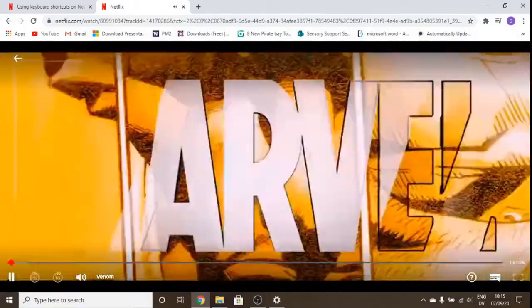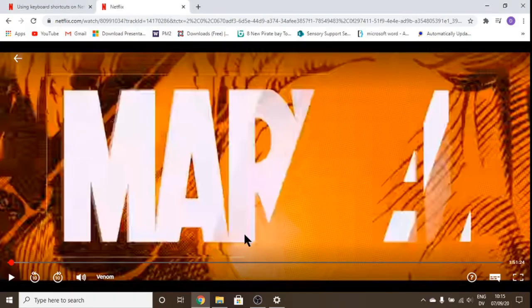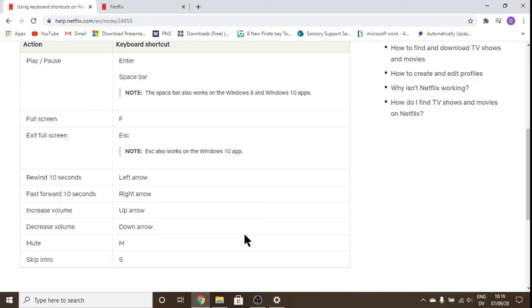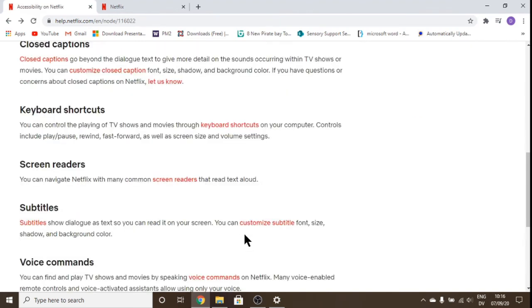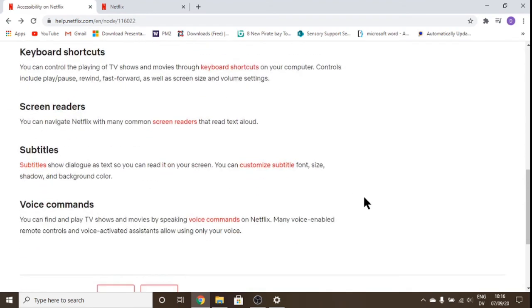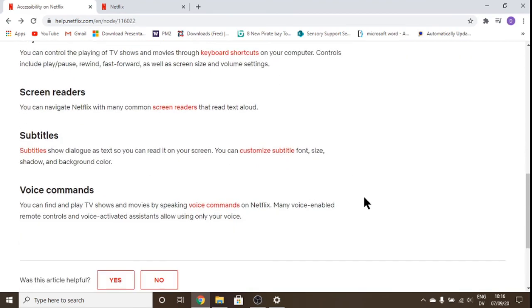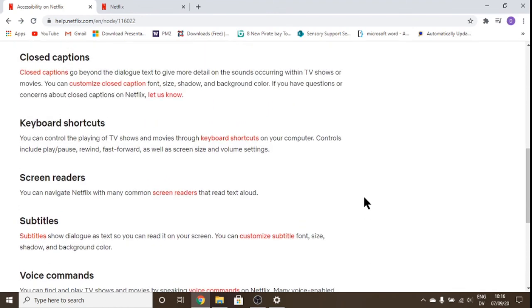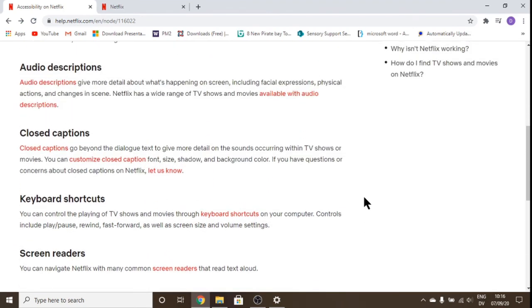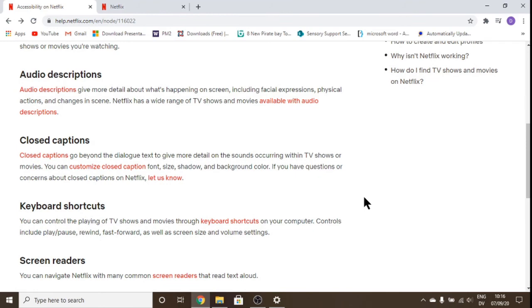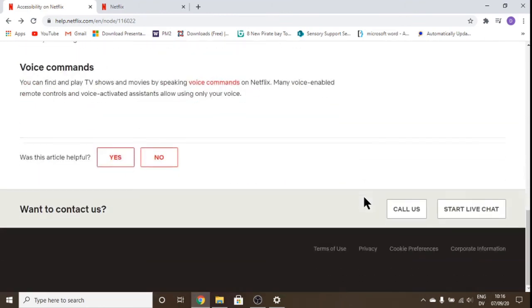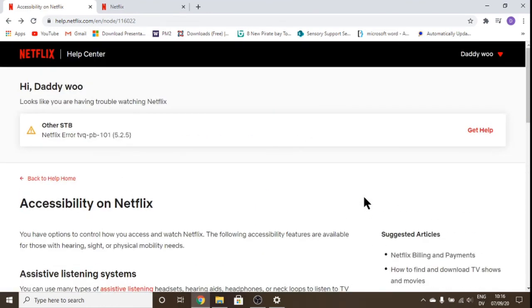So really nice and simple to use. Just a few settings in there. That's basically it. Like I say, without going into too much detail, it should work with screen readers. I don't currently have a screen reader enabled on the computer that I'm using to test that out, but hopefully if you use a screen reader you can just give that one a try yourself. And that's most of the settings on Netflix really.